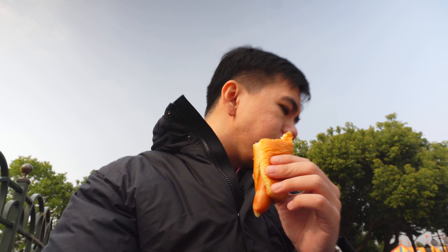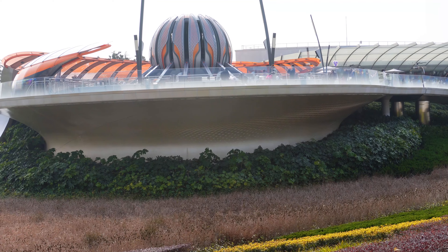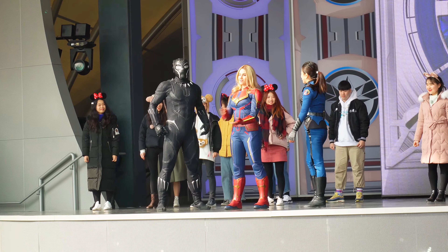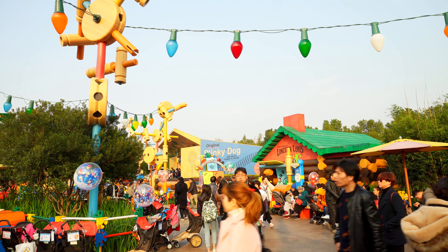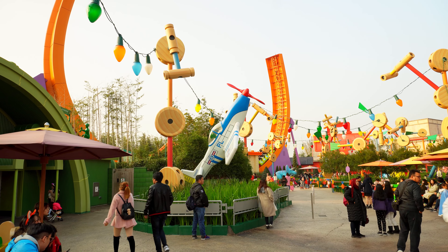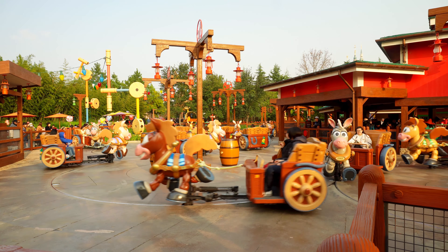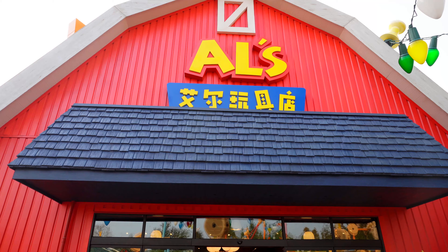Everything was quite high in price. After finishing my snack, I decided to go to Tomorrowland. As you can see, there is a Jetpack and Tron Coaster ride. Not too far from the Tron Coaster, there is a show called Avengers Training Initiative. In Toy Story Land, you will find Slinky Dog Spin on the right, and across from that, Rex Racer — the one and only thrill ride in Toy Story Land. Walk a little bit and you will find Woody's Roundup. Based on the attractions, Toy Story Land is intended for children. If you bring your children, make sure you head to this area first.